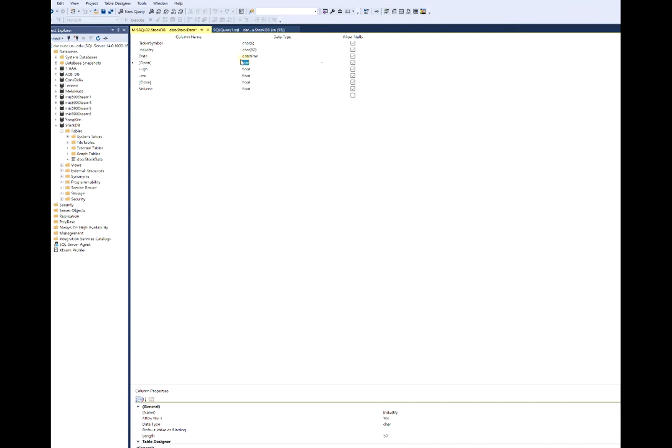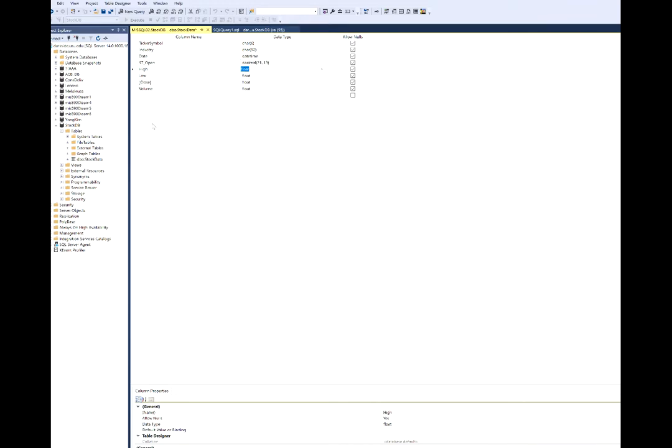Date is date time. I'm going to change my columns here. This is, I'll call it ST_open, and I'll give it a decimal, and I'll do 21,13. What that means is there's 21 places of precision, 13 to the right of the decimal point.